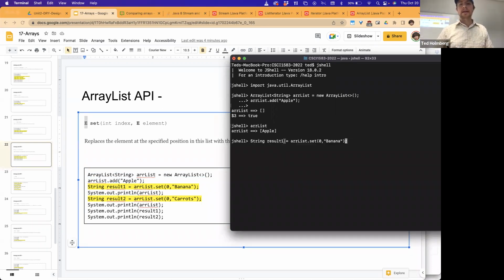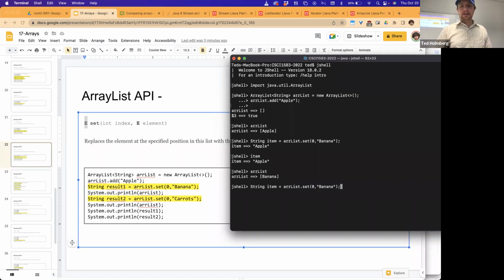So we're going to have the string and we're going to get our result. And in fact, I'll make this say item. And so on array list at index 0, I'm going to set banana. So notice it gives me back what was the old value at that index, which is apple. So if I inspect item now, the thing that I assigned from that, I now have the value of apple. And if I inspect my array list, I now see that at the index that was apple is instead now banana.